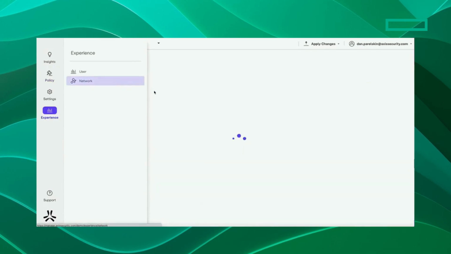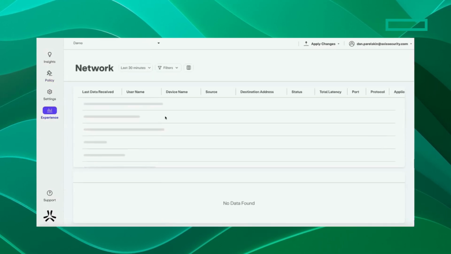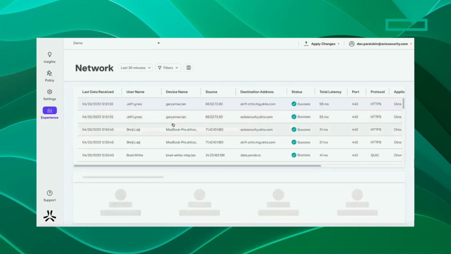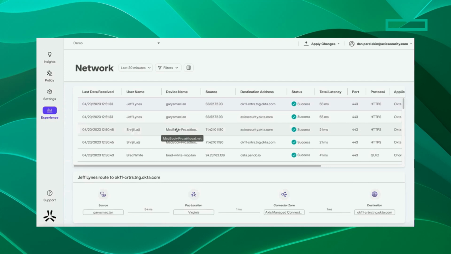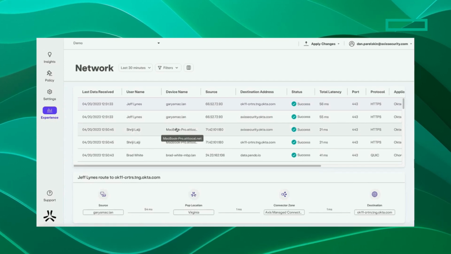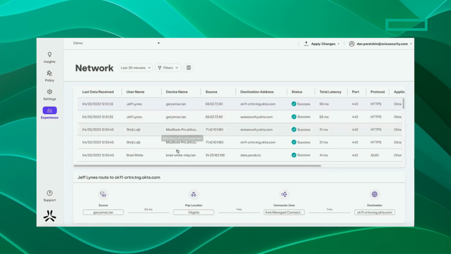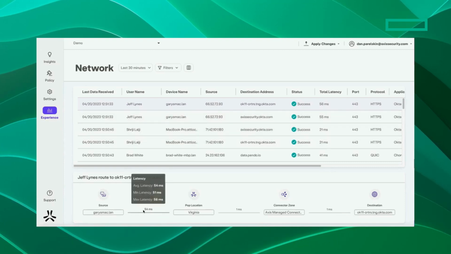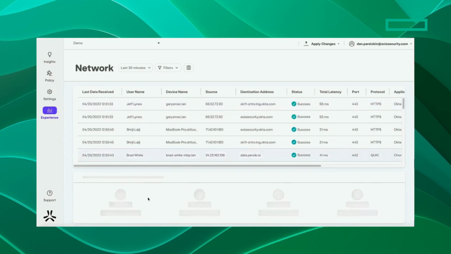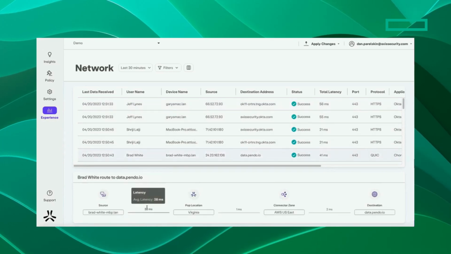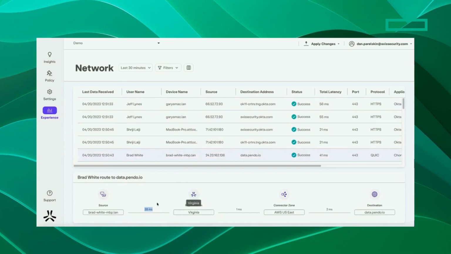I'd say the last piece to show here on the visibility side is one of the things that we've heard from the network teams: if I'm going to have to give up some level of the control I have on the network by rerouting and hairpinning all my traffic back through the network to inspect it, I want that in your cloud, and I want to be able to troubleshoot it really easily. You can see very quickly here, I can take a look at what different devices are doing, which point of presence they're talking to, and what the latency might be to that given location.